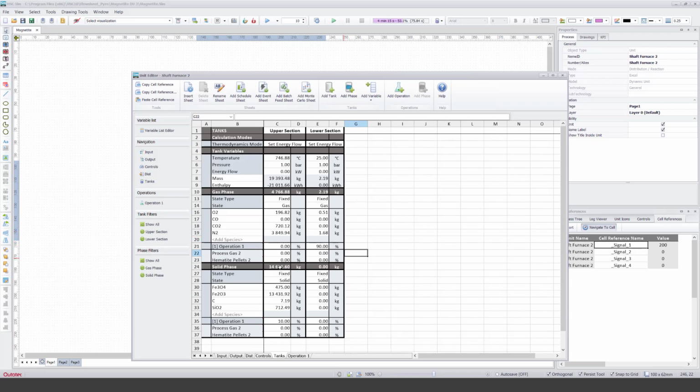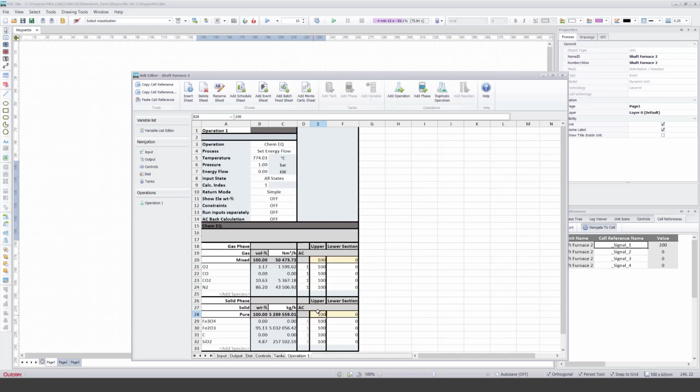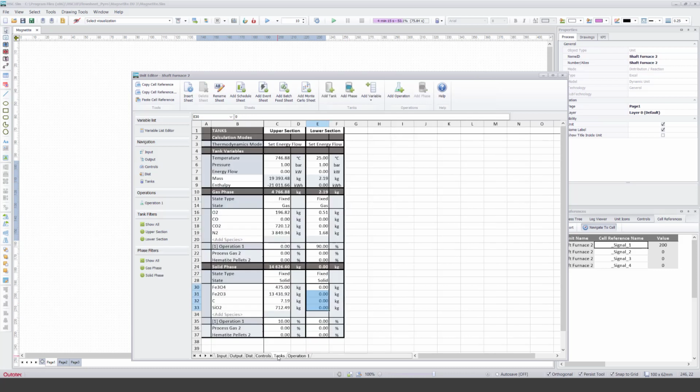Next, let's try to move this mass from the solid phase, from the upper section to the lower section. So we can go to the operation and change the solid output from the operation to go to the lower section.